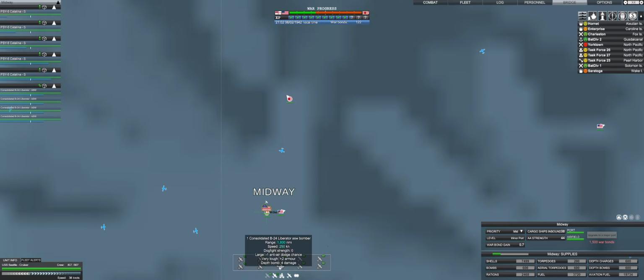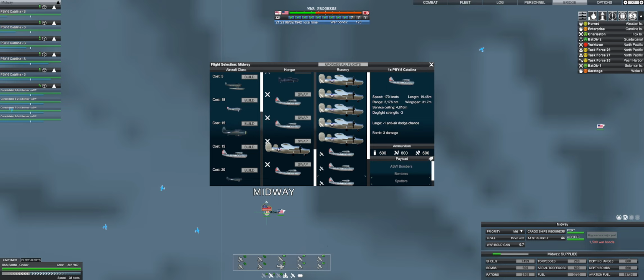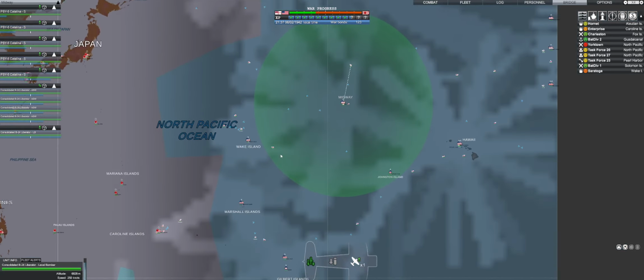Oh, those are four destroyers. Four destroyers. Where's the one that's... They're not ASW, they're destroyers. I think I might attack them with the... I thought they were submarines.